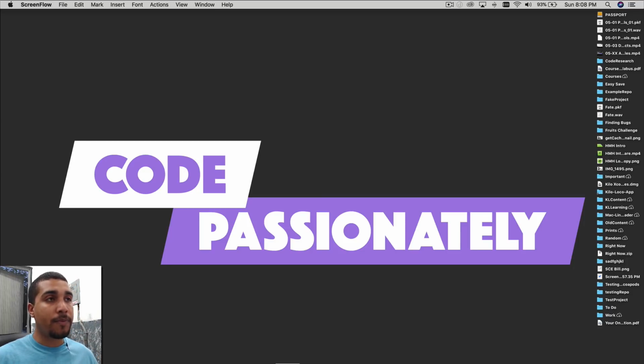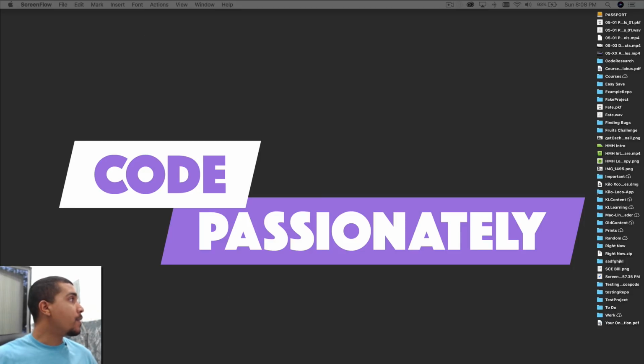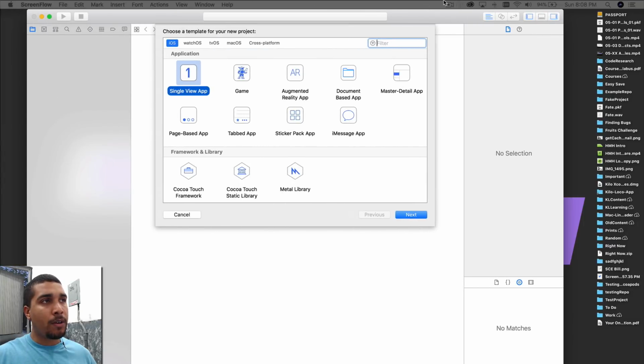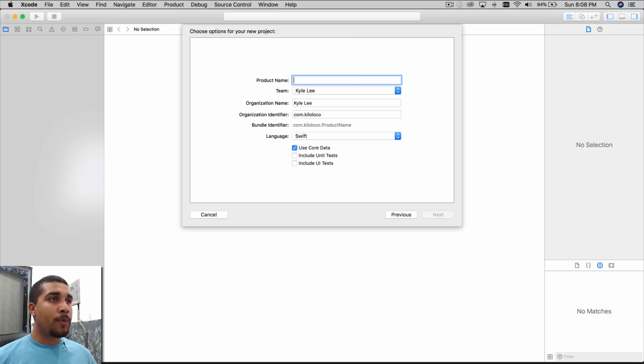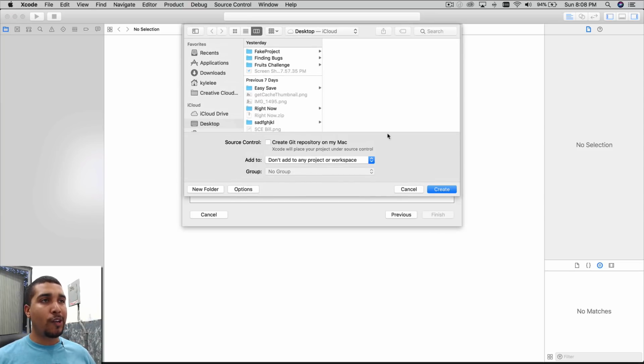So we're actually going to start off with a brand new Xcode project. I'm going to just do Xcode project over here, brand new Xcode project on my other screen, and then I'll drag it over here on this screen. All right, so single view app, and we're going to just press enter right here, and we're going to say, learning core data, because this is where everything's going to start, and we're actually going to be using this project for a while. Now we're going to be checking the use core data just so that we get those special little methods up in our app delegate.